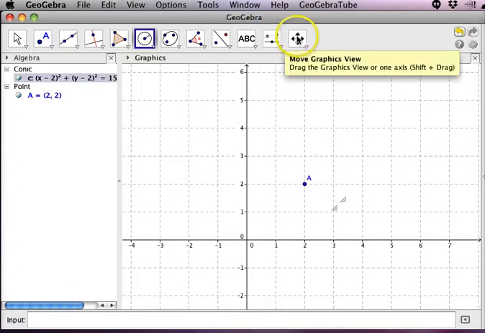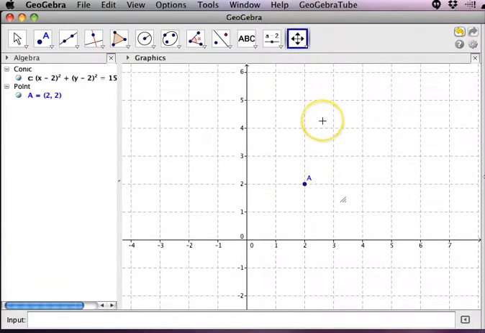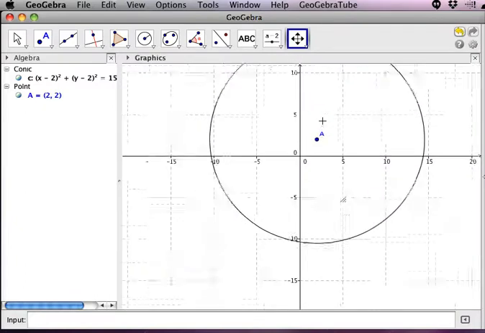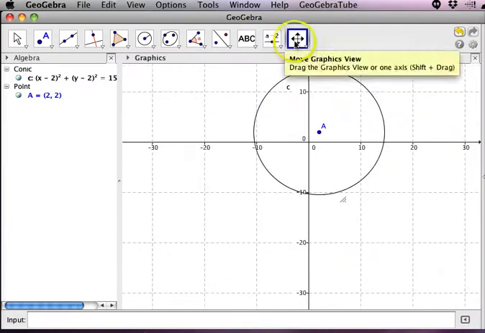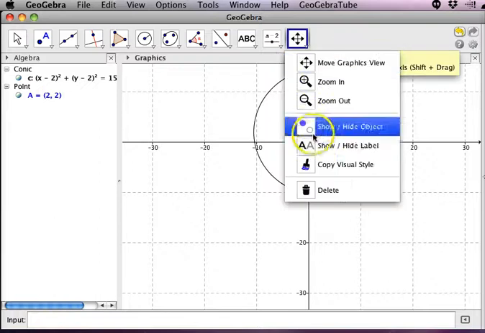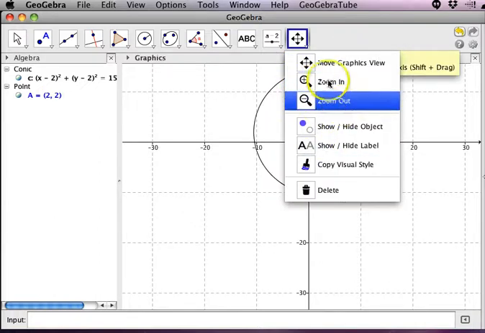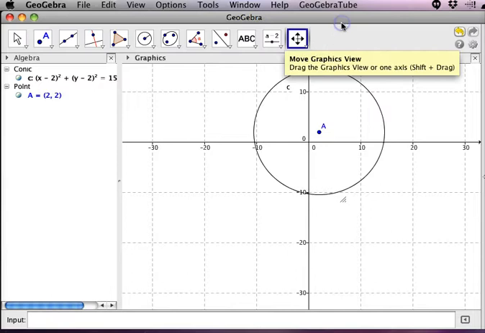All right, I have to zoom out a little bit. I can just do this, or you could use the zoom out tool. This is the zoom out tool on here. I was just using 2 fingers on the trackpad. All right, so at least we can see the circle.